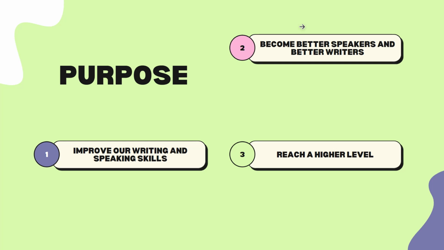And the overall purpose of practicing English grammar is to improve our writing and speaking skills. To know the grammatical rules of a language helps us to become better speakers and better writers. And when studying English, this is important knowledge for us to have in order to be a part of a globalized world. Grammatical skills help us to reach a higher level when it comes to communicating in different areas, such as in political, cultural, professional, as well as social contexts.